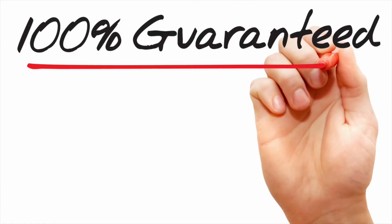And number 5, you don't want anybody in your house without any warranty, any guarantee of the work. If you're working in my house, I want to make sure that you're giving me some kind of guarantee that if something goes wrong, I have someone to call, I can get you back in. But those are the 5 points that you should look for before you hire a water damage restoration company.